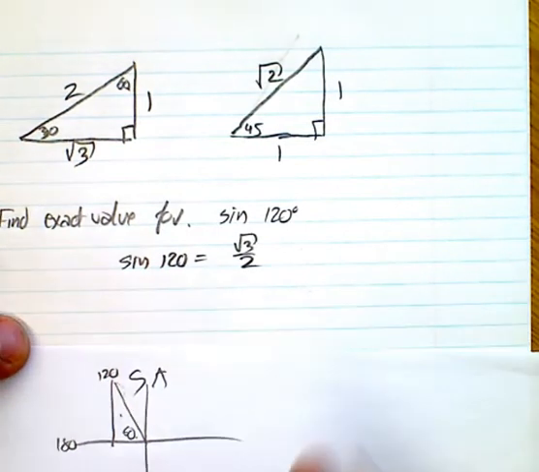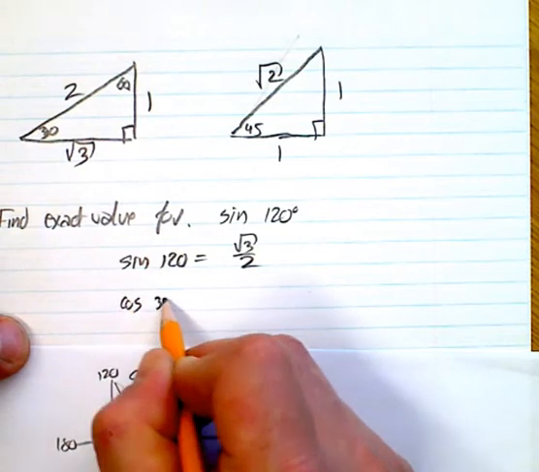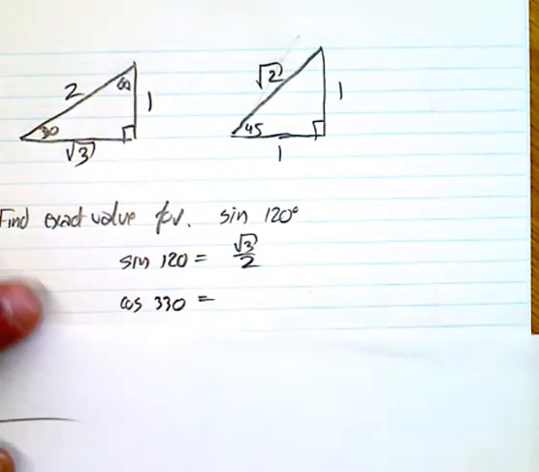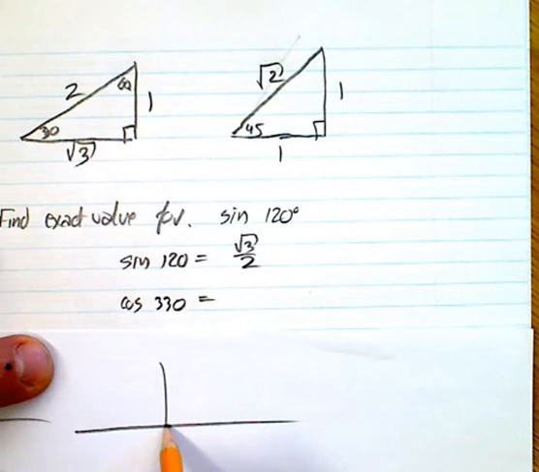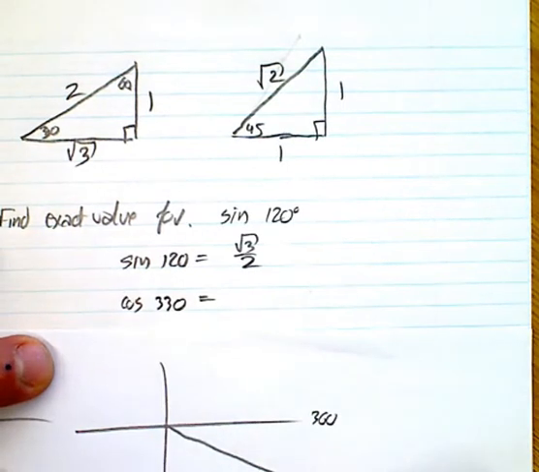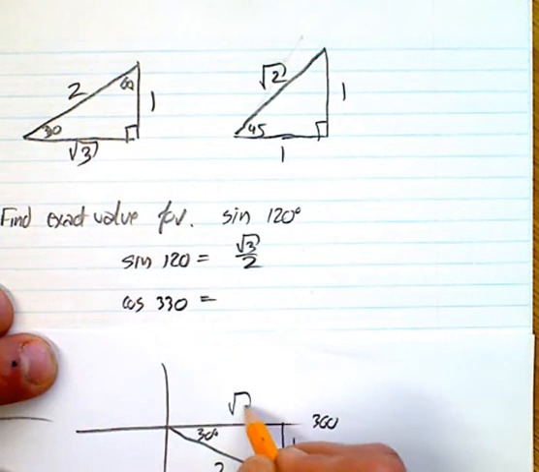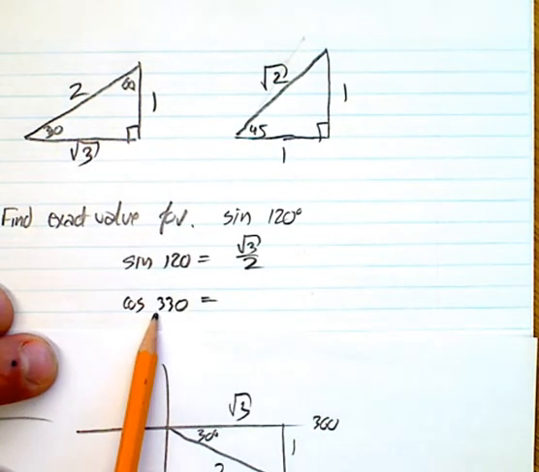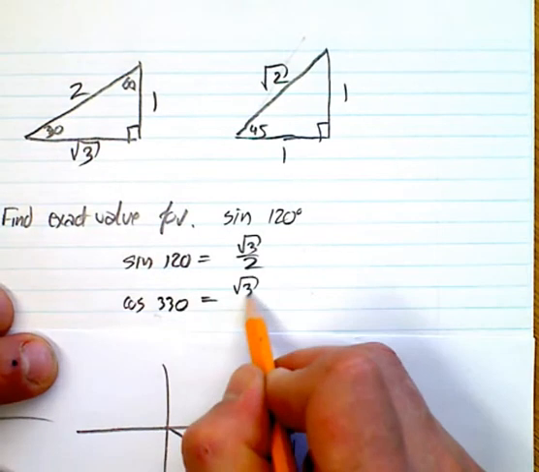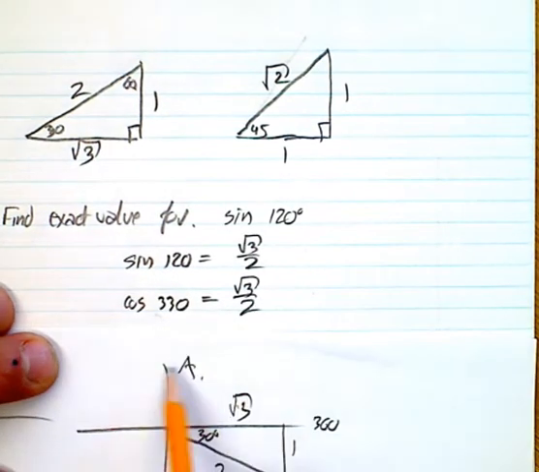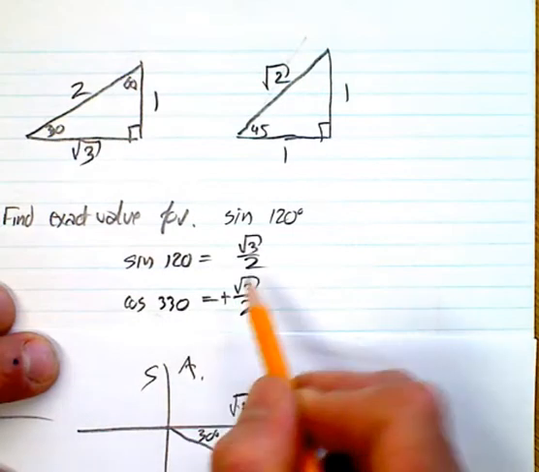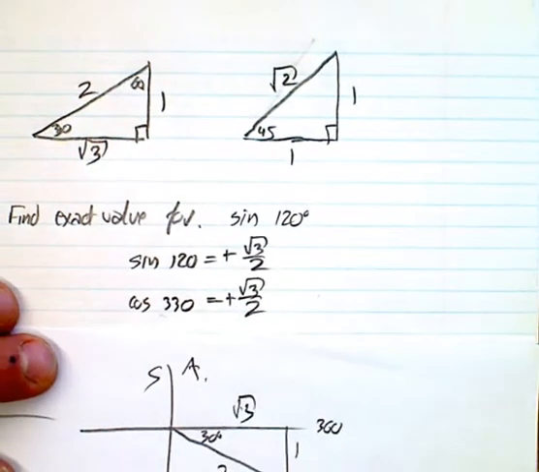How about cos 330? Where's that one? Well, cos 330 has got to be over here. It's in the 4th quadrant. If this is 360 and this is 330, hopefully you can see this is a 30-degree reference angle. So let's put our numbers in there: 1, 2, root 3. And what's cos of this angle? Root 3 over 2. All sine, tan, cos, it's actually positive as well. What we're doing is we're picking some easy questions here.